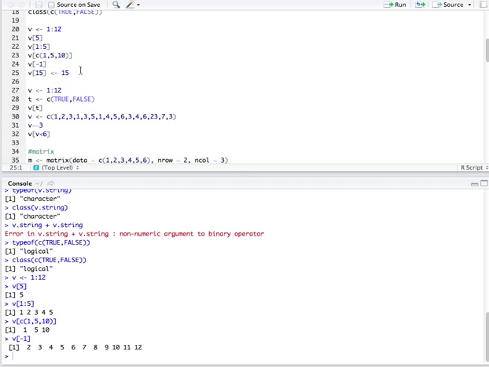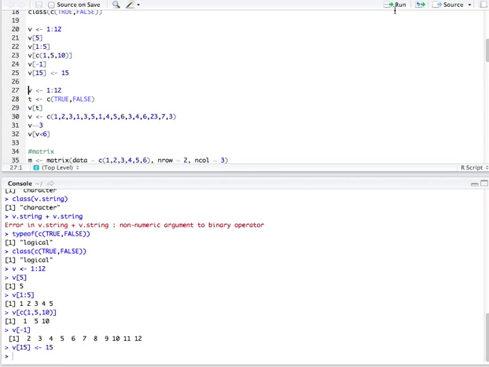And then using this bracket notation, I can actually change or assign values within the vector. So if I did, say, v in the bracket 15 equals 15, that'll just make the 15th element of this vector equal to 15. Now, something to note is that this vector is actually not of size 15, it's size 12. So if I do this, that's fine, because all this is going to do is now adjust the size of the vector, right? So it's going to extend it to size 15 and assign the 15th element the number 15.